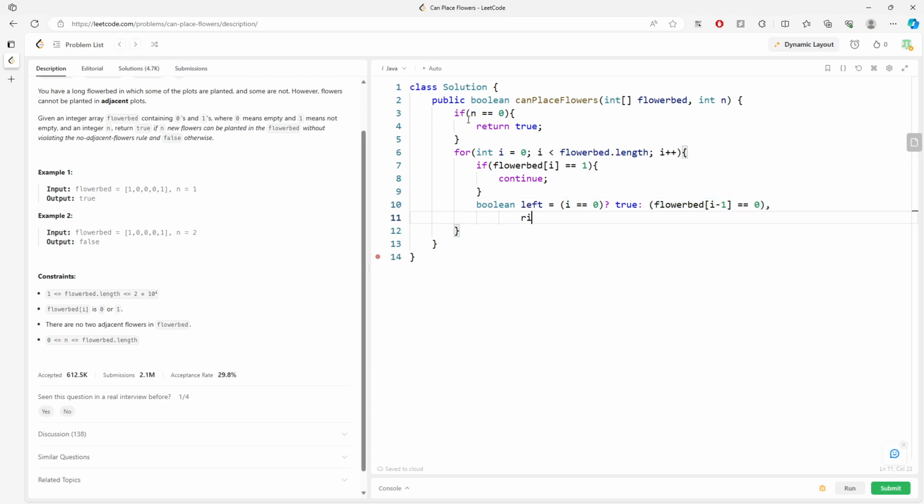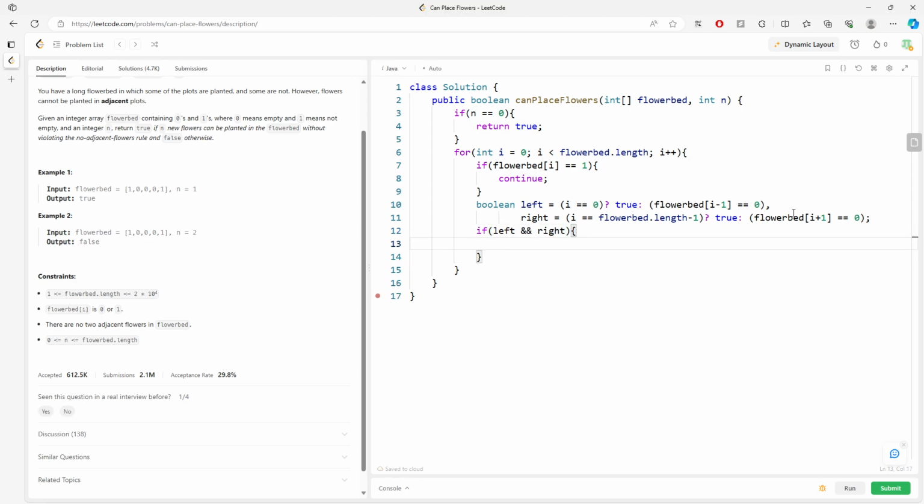And right is the same idea. flowerbed.length minus 1 will count as true, and otherwise it will be i plus 1, right? So we can plant the flower if left and right are true.